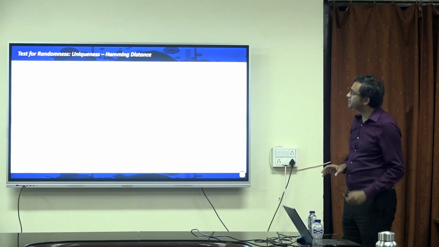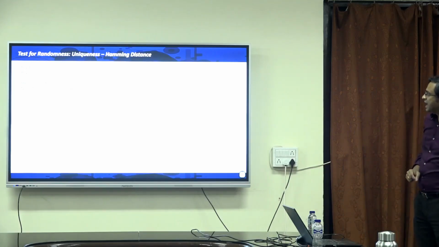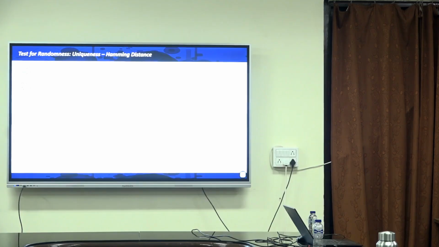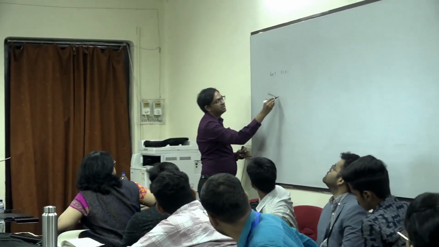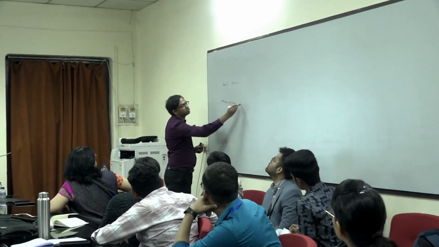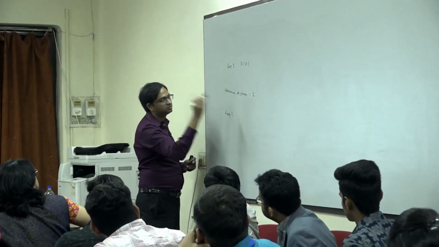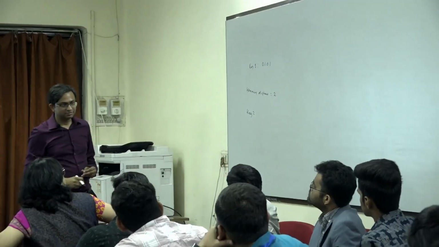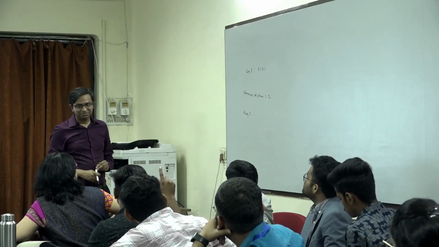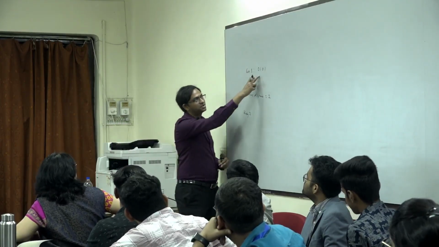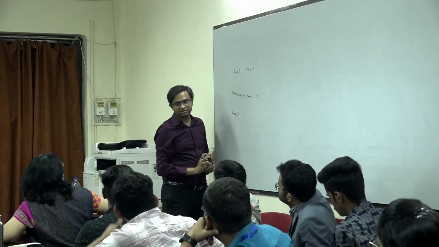But now let's say I give you these two keys, and I tell you that the Hamming distance is 2. Maybe let's not look into this, I will just do it on the board. I give you a key, which is 0101, and then I give you the information that the Hamming distance is 2. Can you predict the second key? You tell me one, where you have to change 2 of these. 2 means that you have to change 2 of these. Okay, so you predict 1.